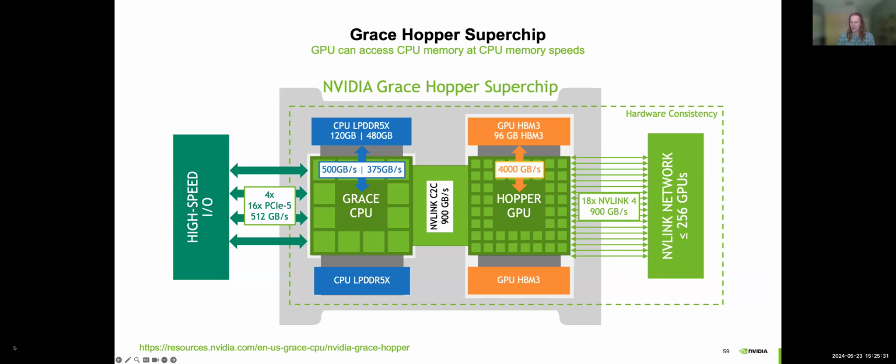So we have this coherent memory system combining the two memory systems into one address space, but there are different performance characteristics depending on who's accessing what data, where the data is resident, how the data is being accessed, if it's going through a cache or something like that. So there's a lot of complications here. So what I'm going to approach is more general guidelines for developers than absolute performance numbers in the system. It's very hard to give numbers that are not wrong because there are so many ways that numbers can change depending on the factors. But I'll try to answer specific questions if you have any.